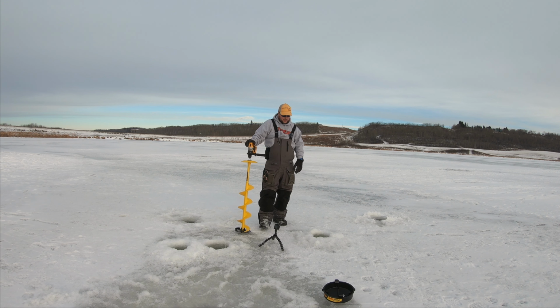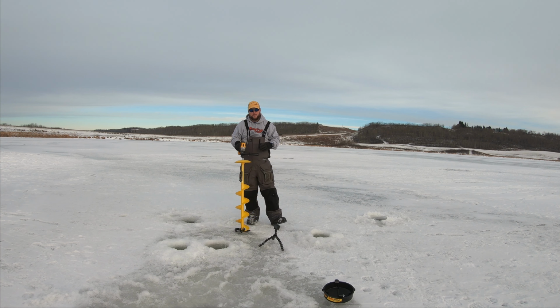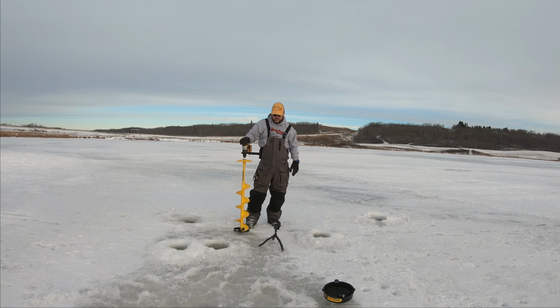Absolutely love this thing, and highly recommend it to anybody. I'm using a DeWalt hammer drill, not in hammer setting. This drill is the DCD 996B brushless. I got a 5 amp hour battery. I still got 3 green lights on it. I know I've only drilled 70 inches of ice, but still, that battery's holding up.